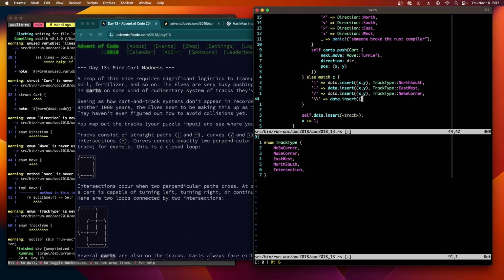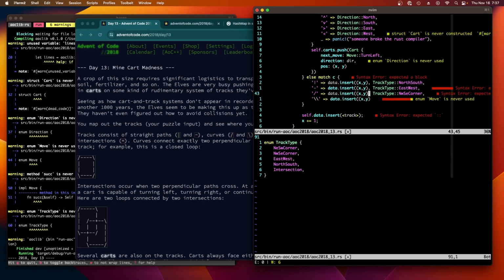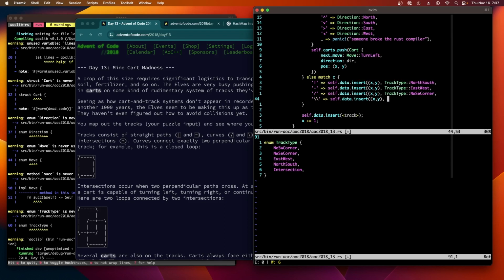Now it's not going to line up anymore. Oh, this should all be self. Track type northwest, northeast, southwest corner.